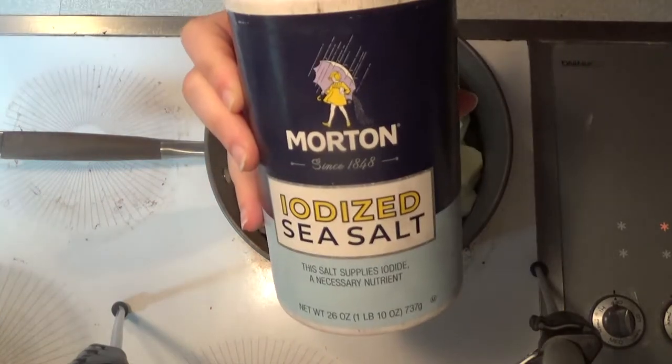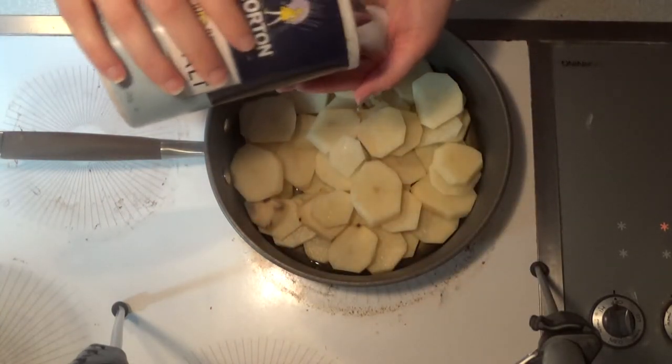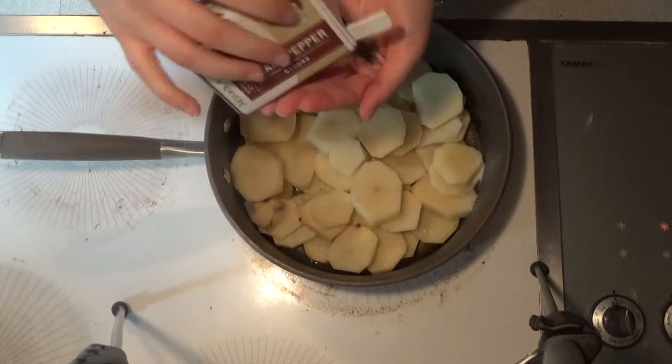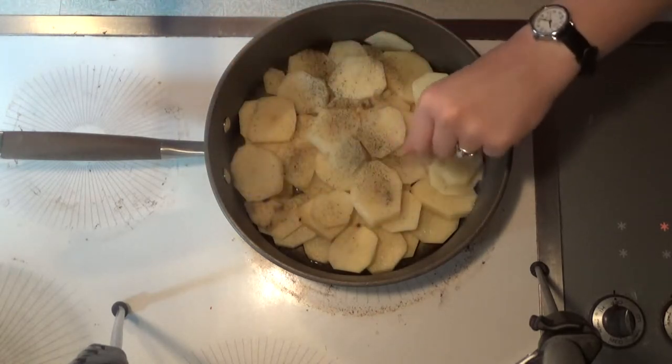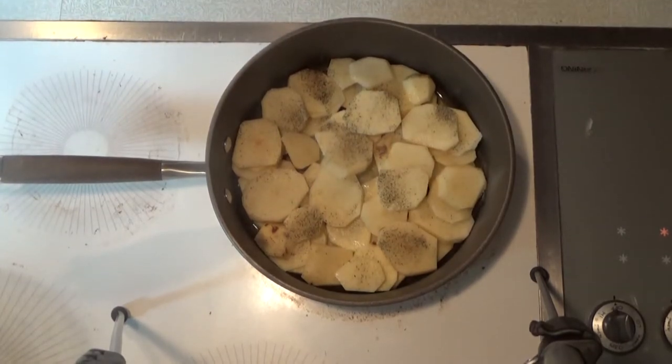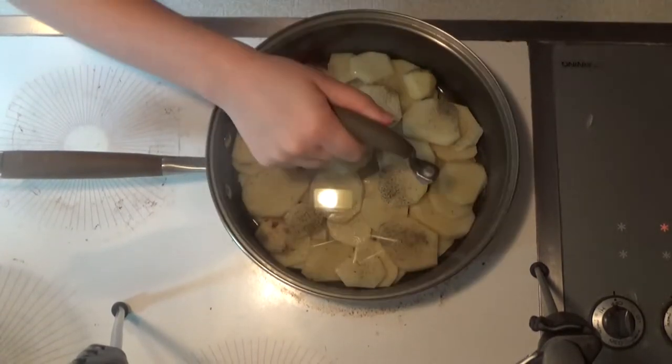Now this recipe says to salt and pepper to taste. I personally take every opportunity to add a little bit of salt and pepper. I've never really felt like my tortilla was too salty or peppery, so from my personal experience, just really go crazy with the salt and pepper. Give it a bit of a shuffle to make sure all your seasoning's in there, and then add your lid and cook for about 5 minutes.